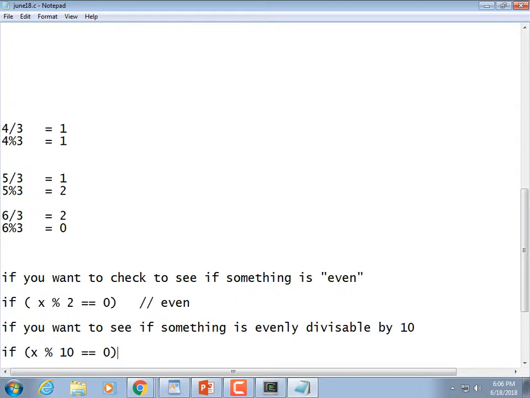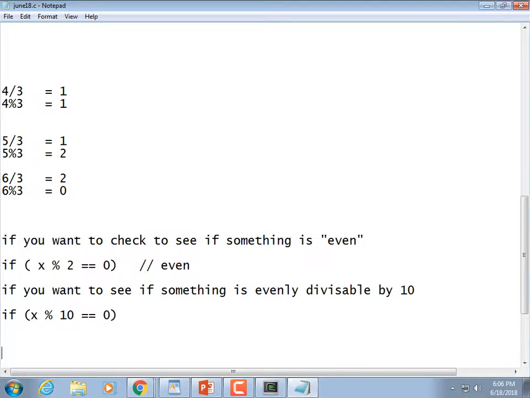The way C works is that if the expression inside the parentheses is non-zero, it counts it as true. If the expression inside of the parentheses is equal to 0, then it treats the if expression as false. So if I hadn't put that there, x percent 2, 2 modulus 2 is in fact 0, so it would treat this as false. I was trying to be clever and not put that on there, but that was a bad idea. In general, if your expressions evaluate to 0, it's false, and non-zero means true. That's why I don't think it's a bad idea to use pound sign defines to define caps TRUE and caps FALSE as 1 and 0, and then just use Boolean values like that. But the language doesn't include them, so we may as well get used to not having them.